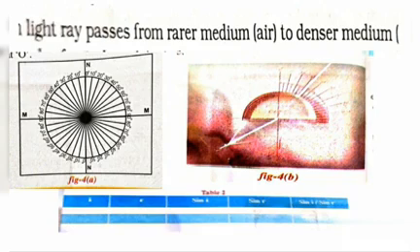In this figure we can observe one vertical line. Mark that line as NN, which is acting like a normal. And another line is marked as MM. The horizontal line is there, that we should mark as MM. Here MM represents the line drawn along the interface of two media, and NN represents the normal drawn to this line at O. So MM is the line that separates the two media.